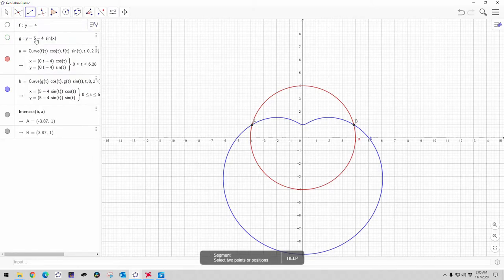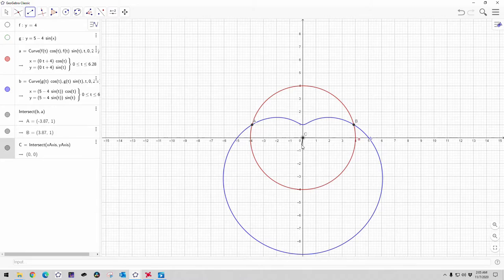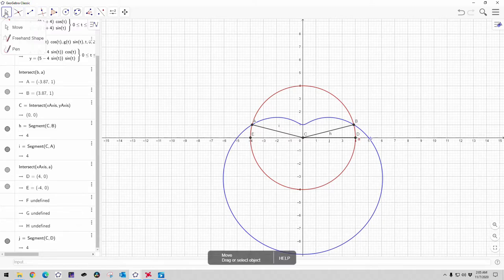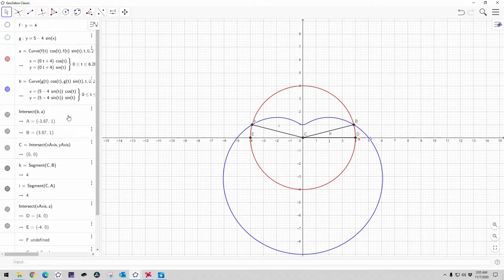To give you the idea of what's going on, here's what I'm going to do. I'm going to take a point at the center, right, which in polar coordinates is the pole, and I'm going to make little segments to each of these guys here. And then I'm going to make a segment that represents the x-axis here. Okay. So then the way that this was working was we were computing theta values so that we could get this area up here above the blue graph but below the red. So we were looking for locations of B and A, and we were doing it with angles.